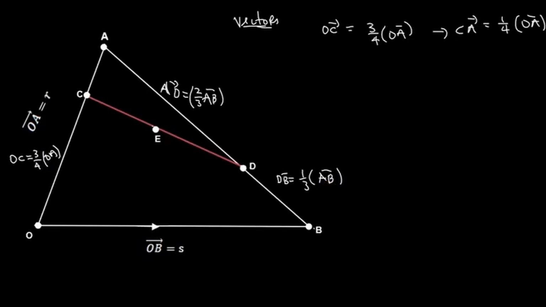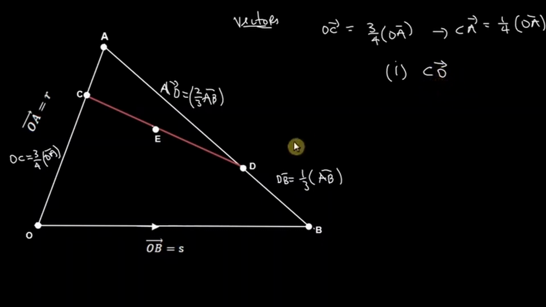So first question, let's write it here. Question number 1. Write in terms of R and S an expression for CD. So we're asked to find the vector CD. Now we have already done an in-depth review of why we can apply vectors to geometrical shapes. So please review our video lessons if you would like to learn how to apply these simple principles and strengthen your confidence in this area.